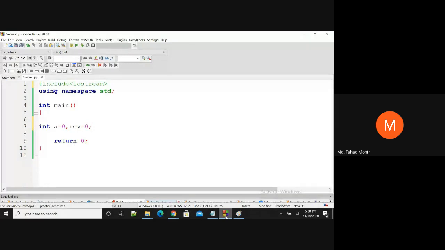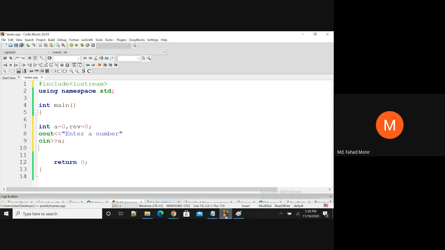Now we can take the number from the user, into a number, with cin. Sorry, cout. This will be cout. Thank you. Then this will be your A, which will be the input number.